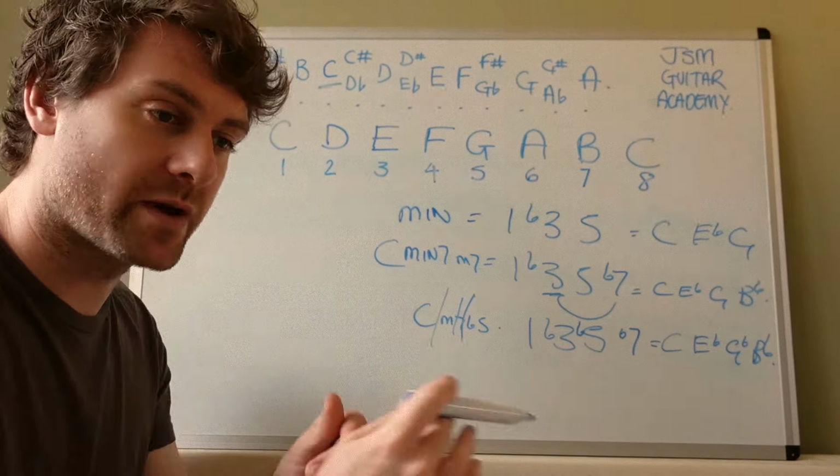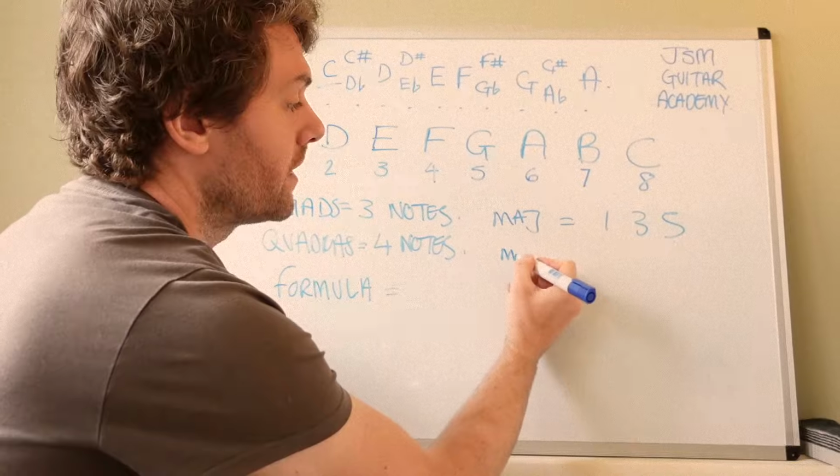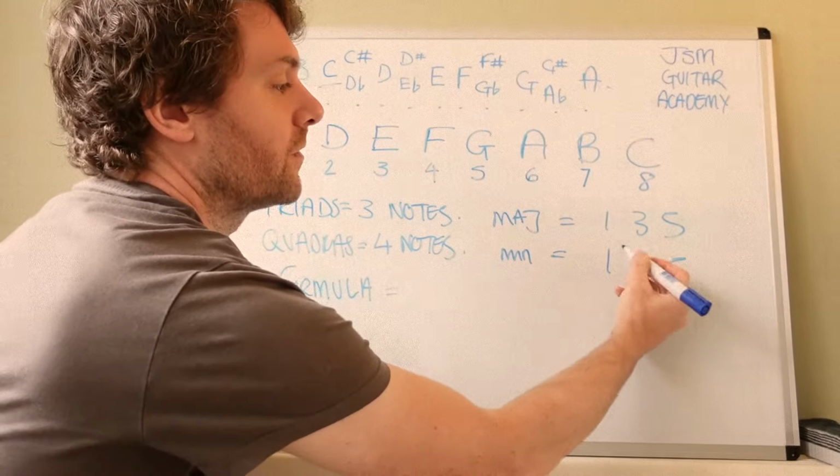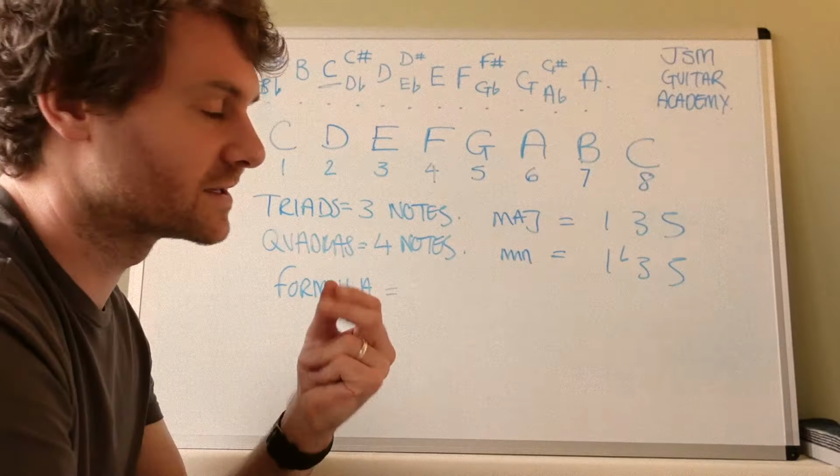Okay, so the formula we looked at today, we looked at a major chord. Let's write it as we go. Major chord equals 1, 3, 5. We're building on that constantly, aren't we? We've learned that if we want to play a minor chord, that's going to be a 1, flat 3 and a 5. We're flattening the third degree. It's going to make it sound minor.